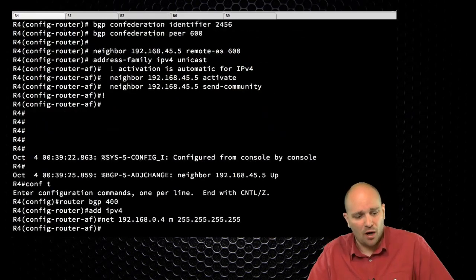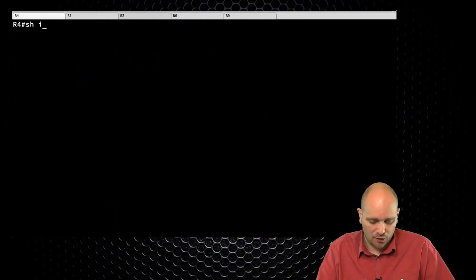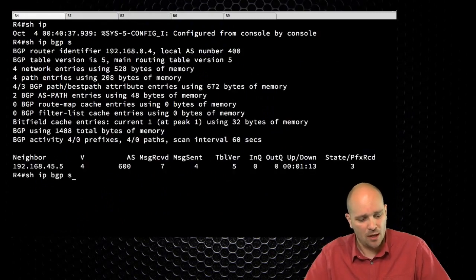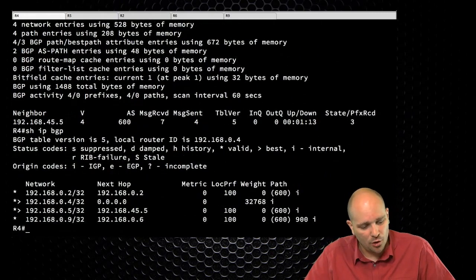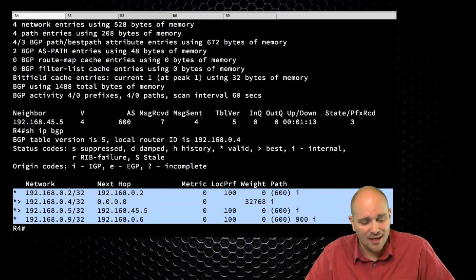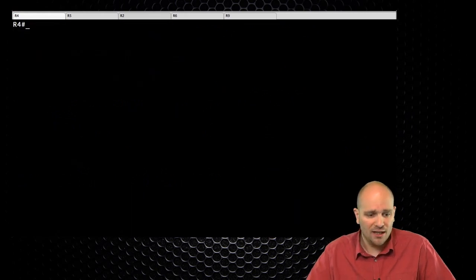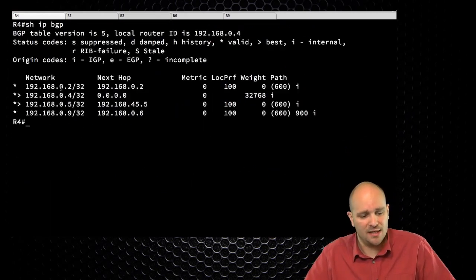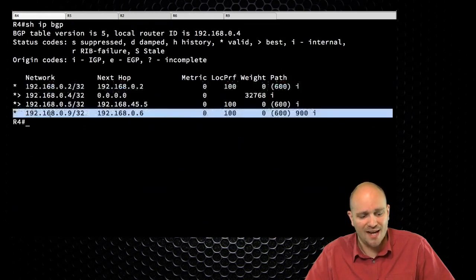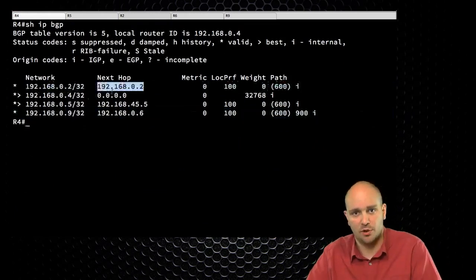Now, if I go to R4 and take a look at show ip bgp summary here, or show ip bgp, I'm going to see that I am in a little bit of trouble. The trouble that I'm in here is that R2 and R9's routes are not reachable. Take a look at the next hops for those routes. They are unchanged.